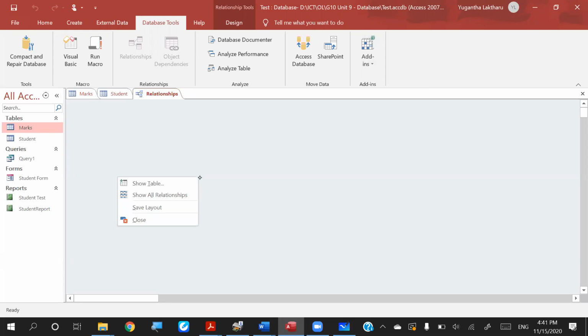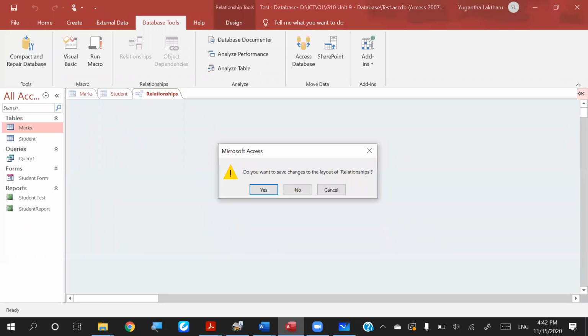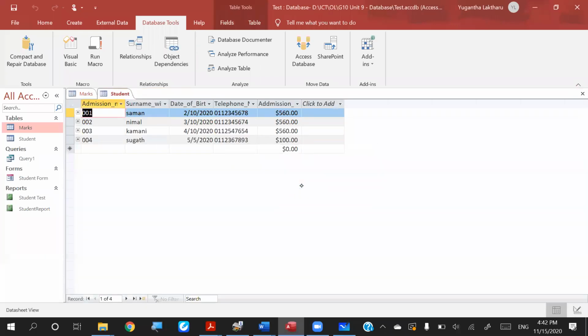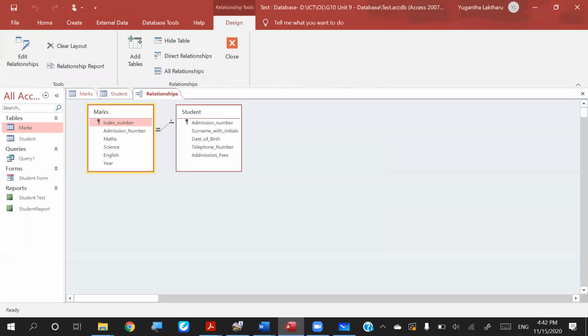No, it is just giving me the right click one, show tables one. Yeah, hold on, let me take this again.